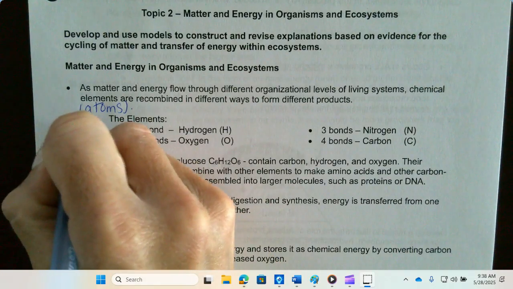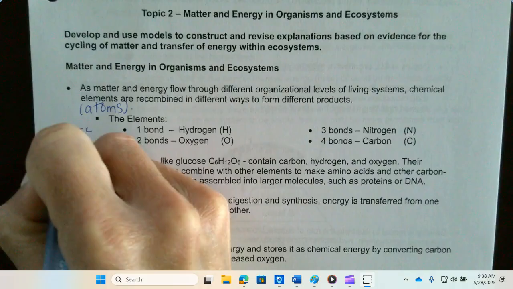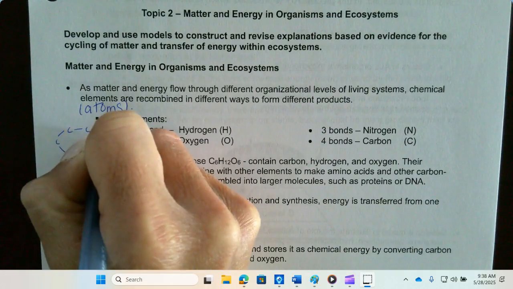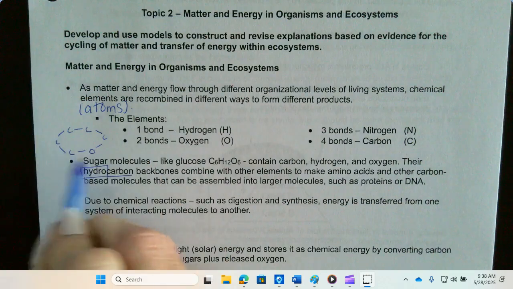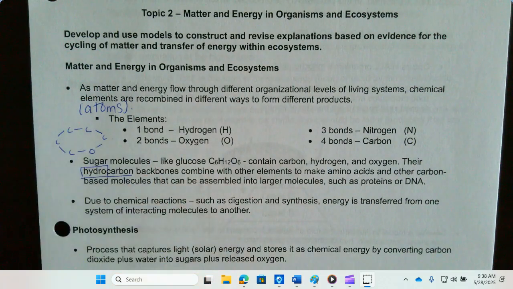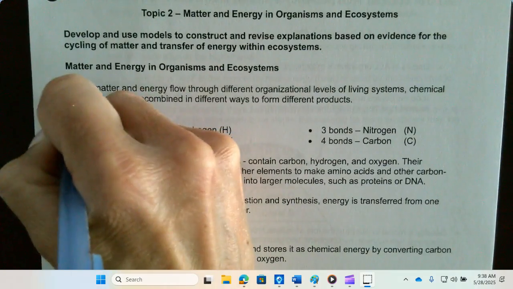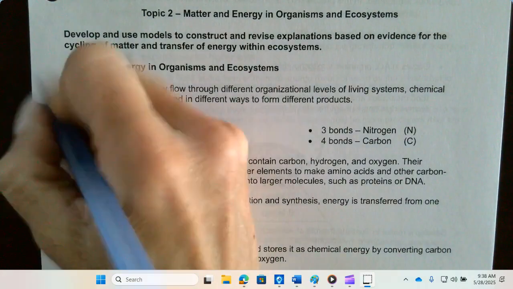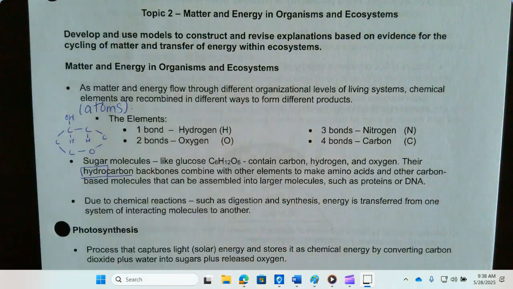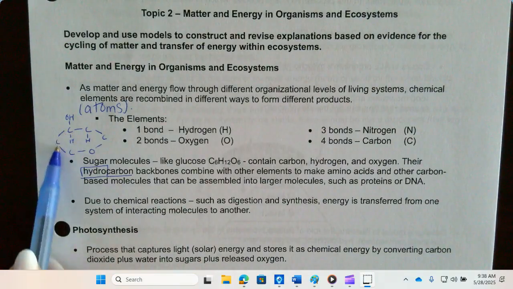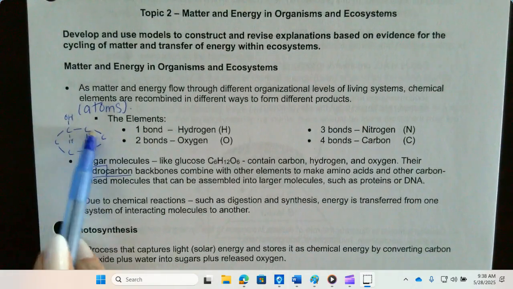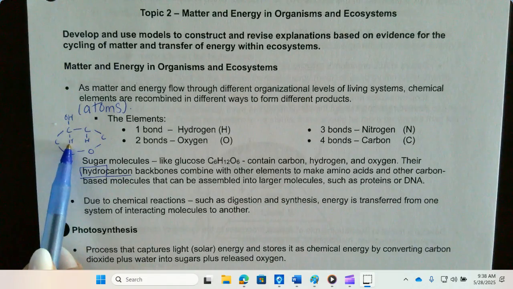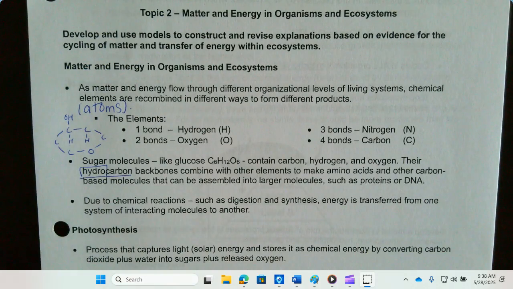When we're looking at a sugar, many sugars are rings that contain carbon, and then coming off of those carbon are going to be where the hydrogen exists. Now, based on size or the space that I have, I'm not going to draw every single one, but this is what we mean when we say hydrocarbon backbone. We have a lot of carbon, and then attached to those carbons we have a hydrogen, and then we have some oxygens and hydrogens.